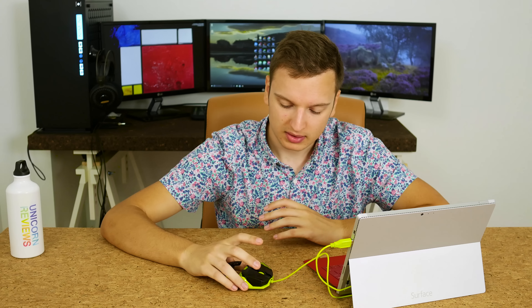Let's talk about what I don't like about this product, because there are quite a few things. For example, the cable is heavier than the actual mouse. What that means is that if you even slightly move the cable, or if the cable is stiff — and it is quite a stiff one — the mouse moves around just like that. So not that good, and there are more problems.